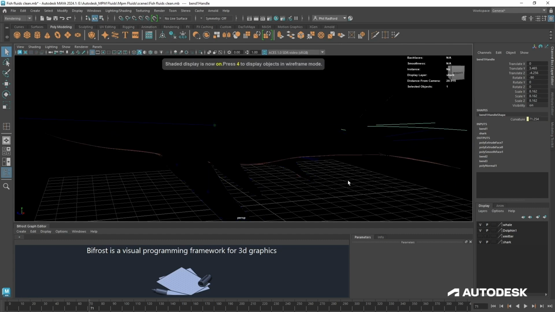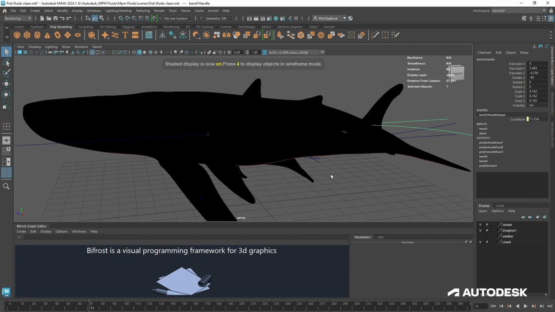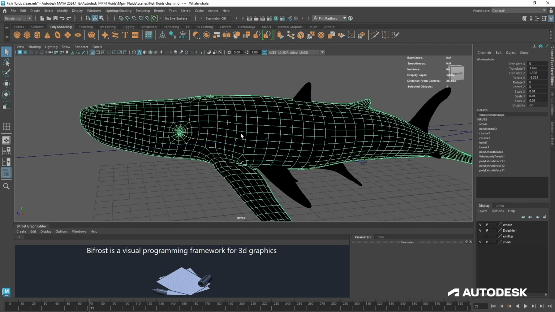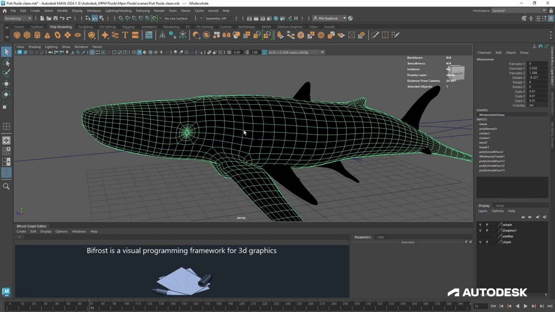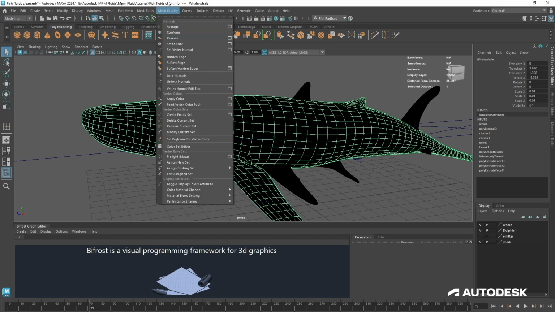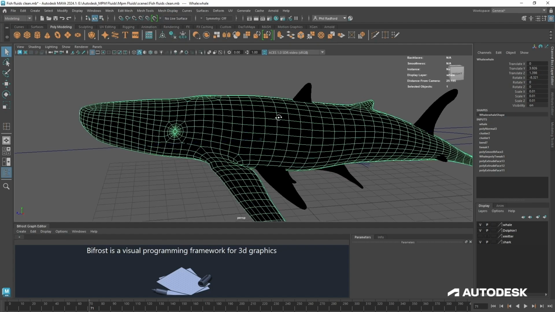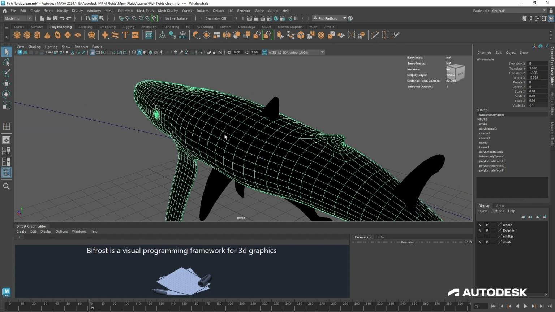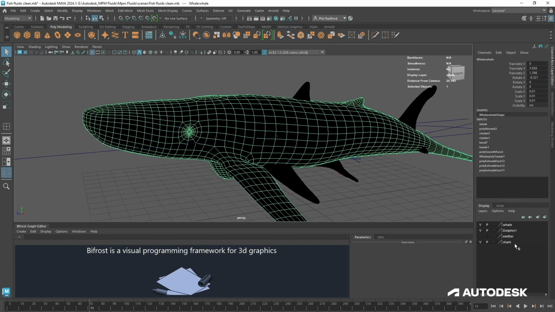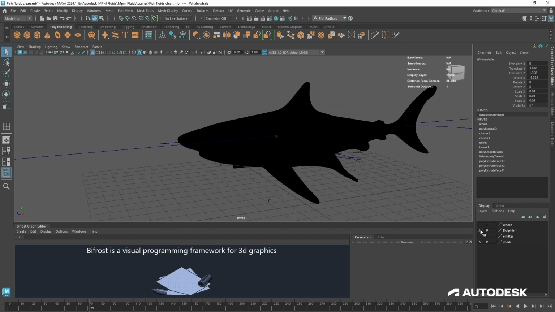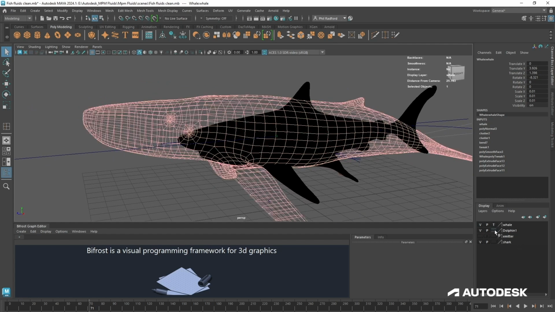Something I should mention here is that when you've created your model, because we're going to be using these as colliders in the graph, you want to reverse your normals. And so quite simply, mesh display, reverse normals. That's just so that the surface is pointing inwards, and so we get a collision from inside the object. So I'll keep these on for a minute. I'll just put them all as templates.